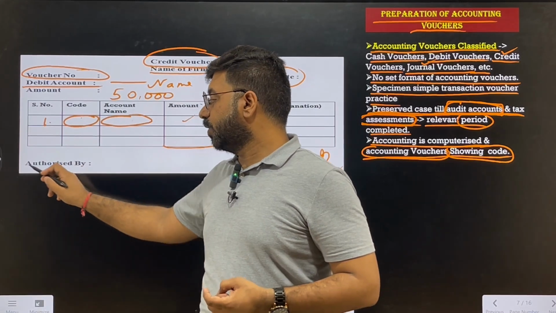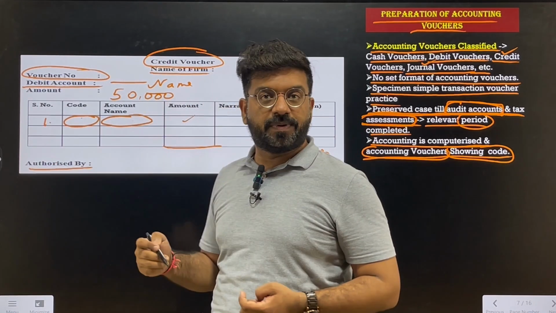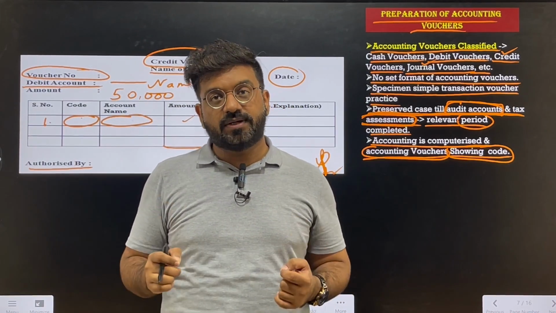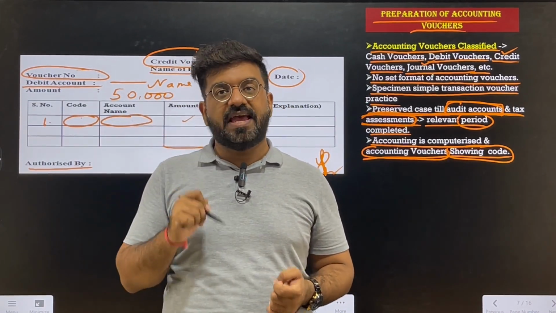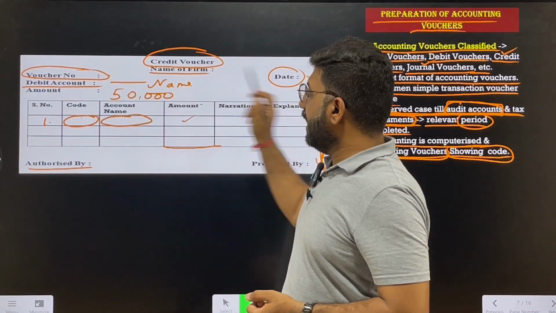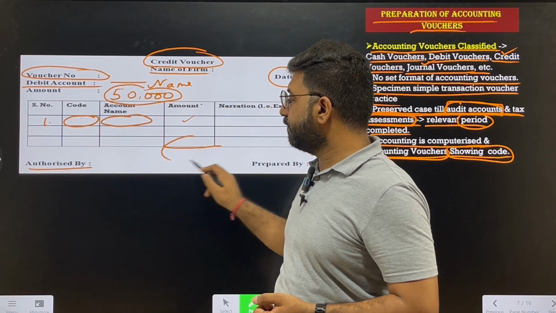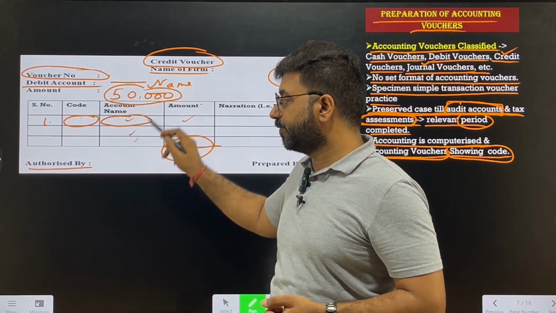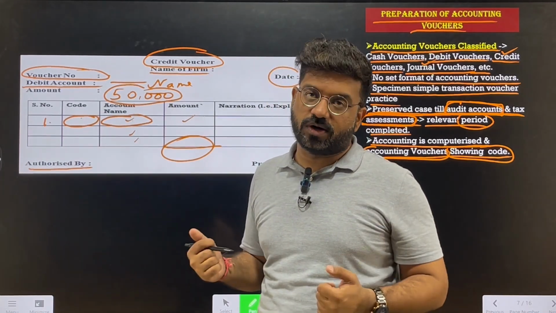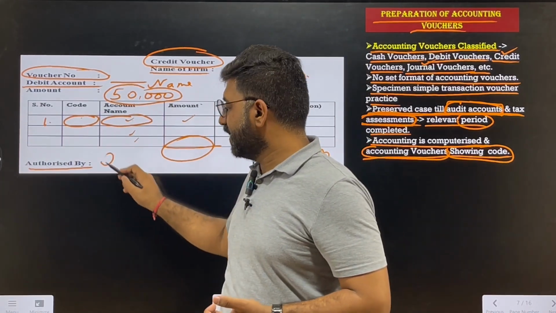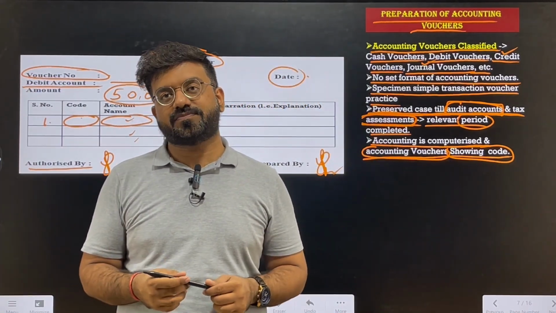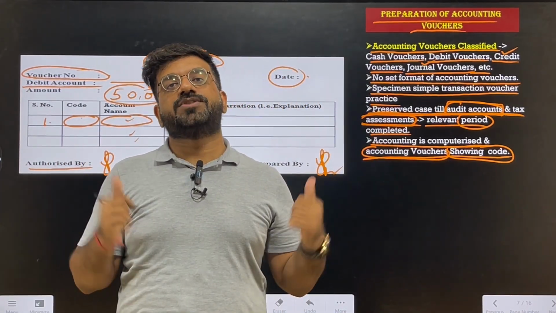After these vouchers have been prepared, they go to the higher authority officer. He checks whether the goods that have been sold are correct or not. Are the serial number, the date, and the amount mentioned the total of these amounts, and are the goods which were written down there of appropriate nature, of correct nature or not. Then only he will authorize, yes, I have authorized, the voucher is correct and true to its nature. So this is how a voucher is prepared.